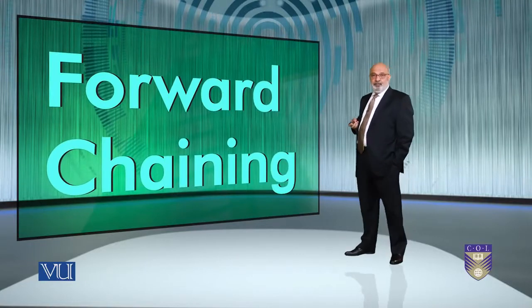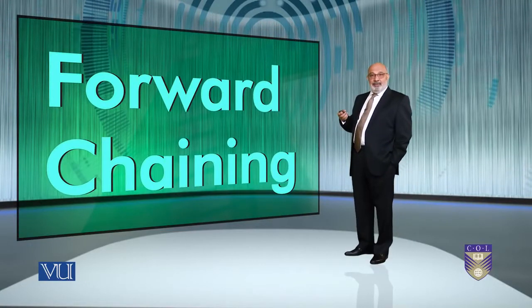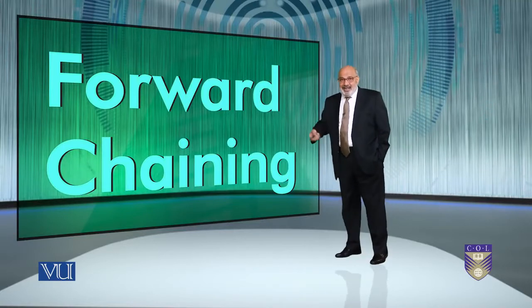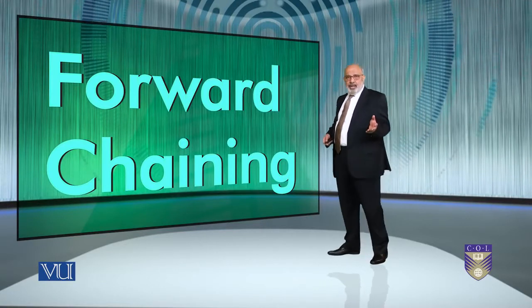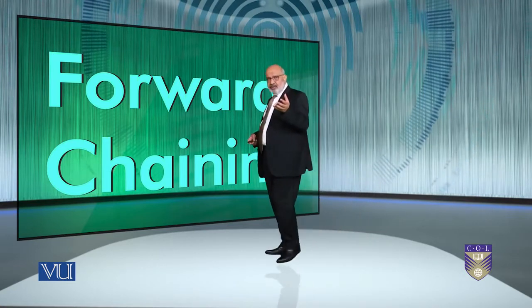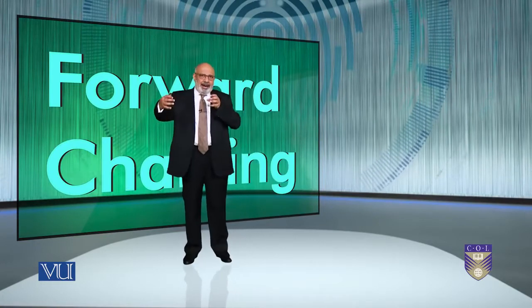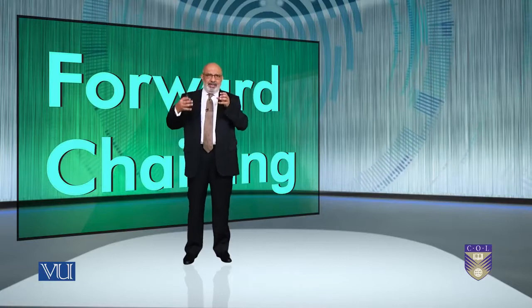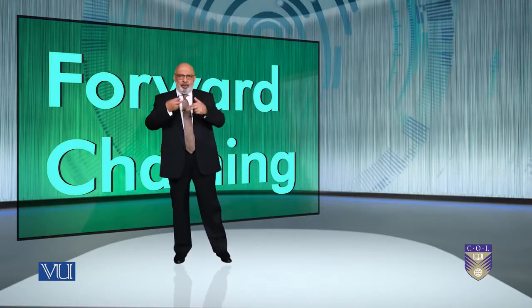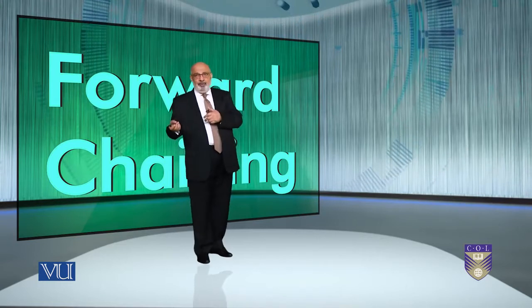Now we come to two very basic components. How do we reason? How do we move forward from the information or knowledge that we have? The first one is called forward chaining, also known as forward deduction or forward reasoning, when used in an inference engine. Remember the inference engine? Its job is to compile the facts and the rules that are given, and then see how to reason about those facts and maybe come up with new information.